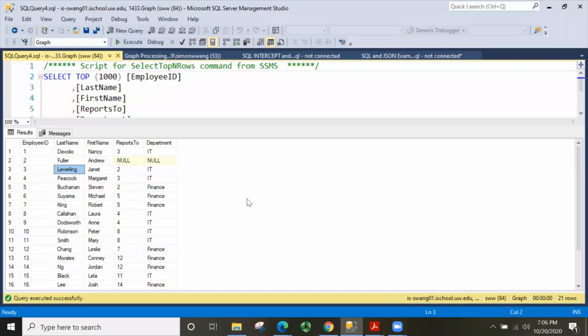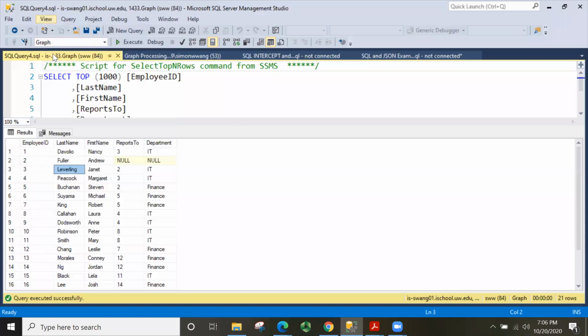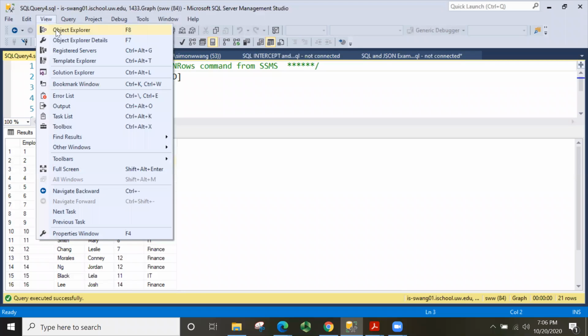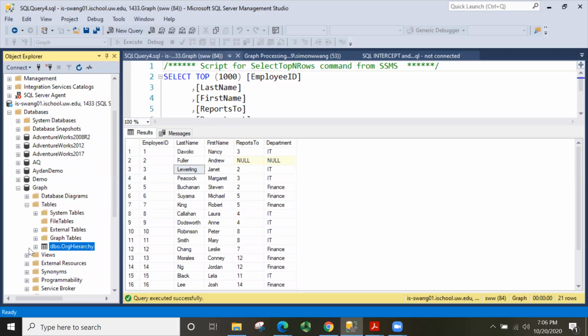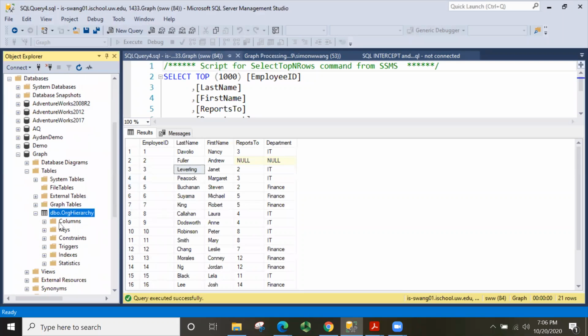So we can go to our table structure. Let's get there. Go to this table. We know managers are also employees, so a manager's last name is also an employee's last name, right? So you come here. This is our raw table, raw data, expand columns.